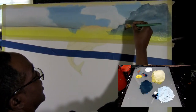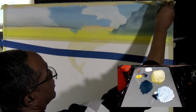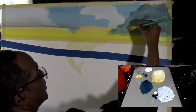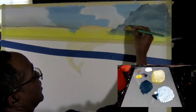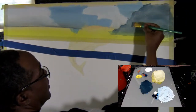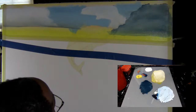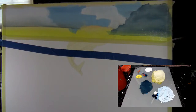So don't worry about the shapes and don't worry about the brush strokes. We'll tighten that up as we go along here. Like I said, this is going to be a little darker than what you're looking at right now. This cloud's pretty much in front, and it will look like that when I'm done. So we got that guy right in the front there. All right, we're gonna move on to a darker brown.